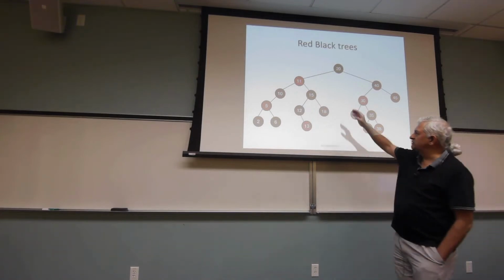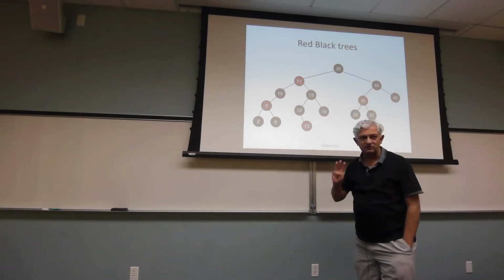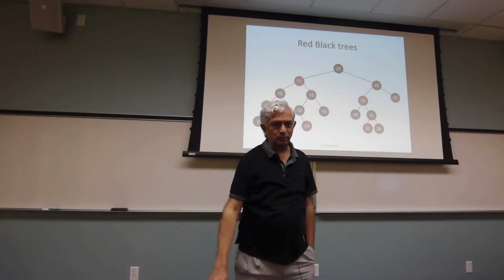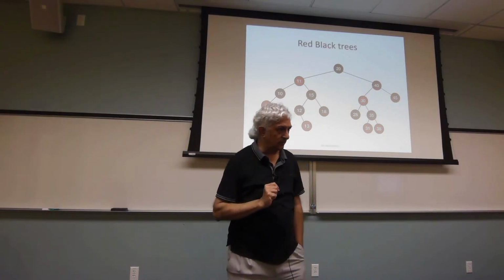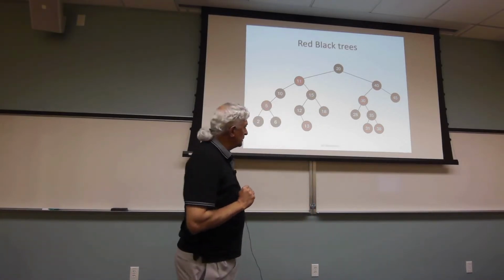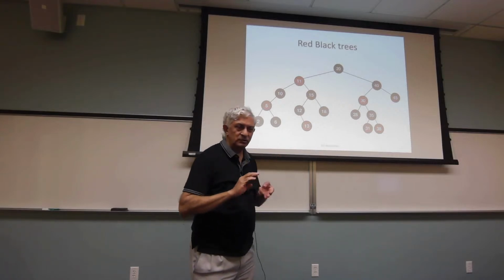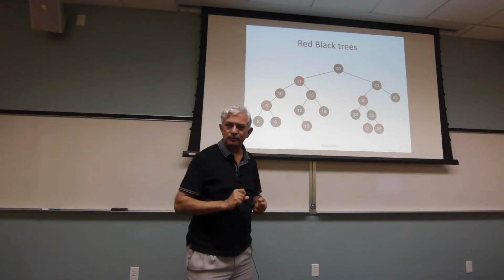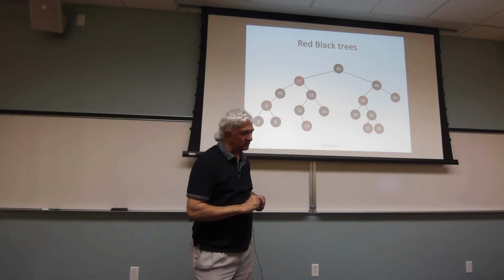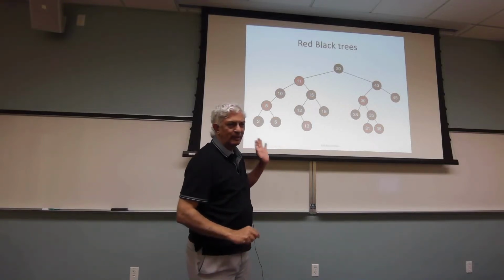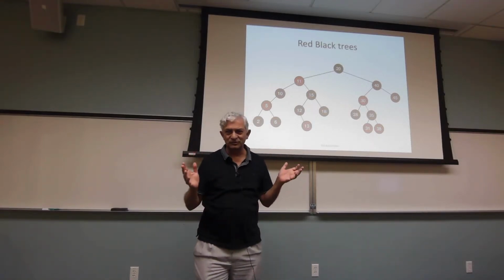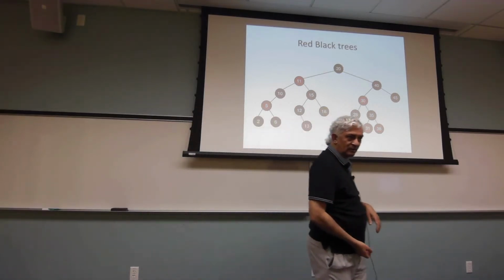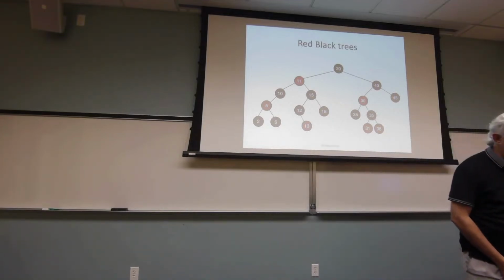In this case, it doesn't matter which path you take, every path you will encounter 3 black nodes, as long as you go from the root to some leaf. So, because the number of black nodes is exactly the same, and because you never have 2 red nodes in succession on any of these paths, you can be sure that no path will have more than 5 nodes on its path. From those 3 properties, what stops us from just making one long chain of just black nodes?